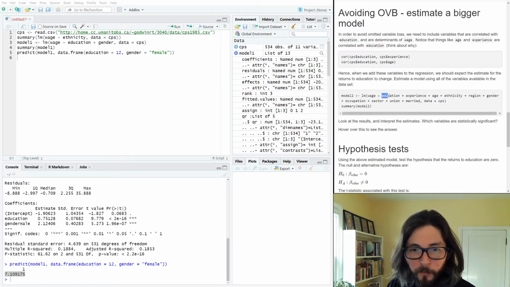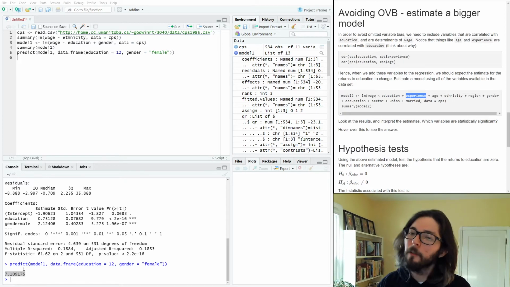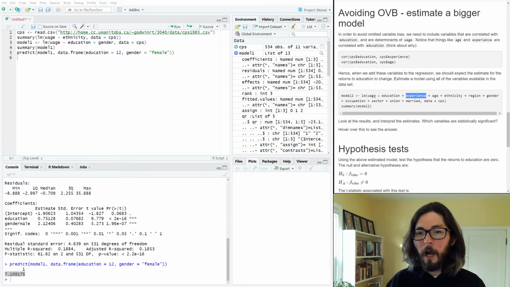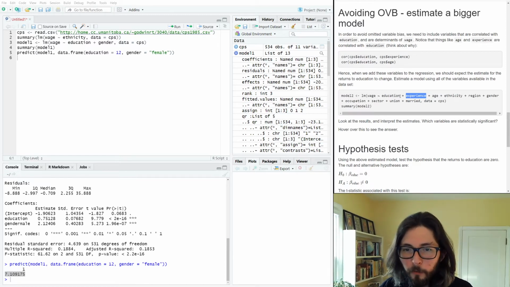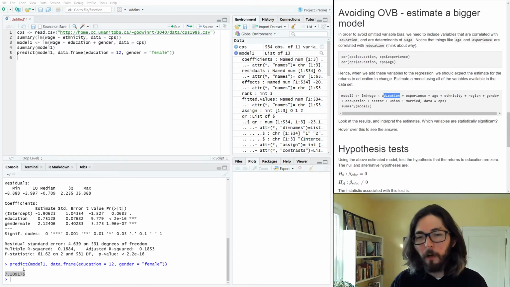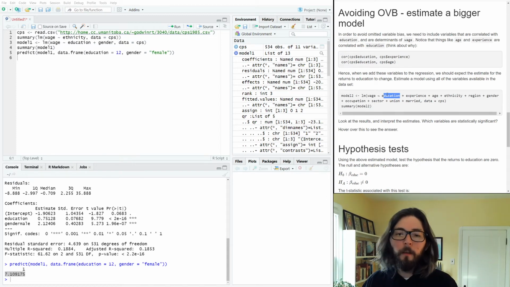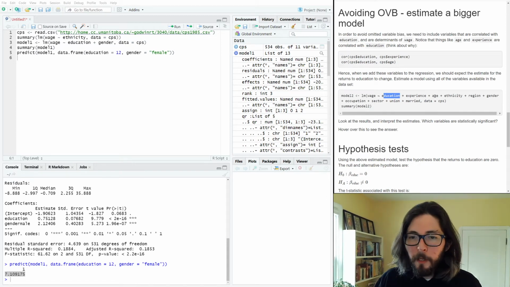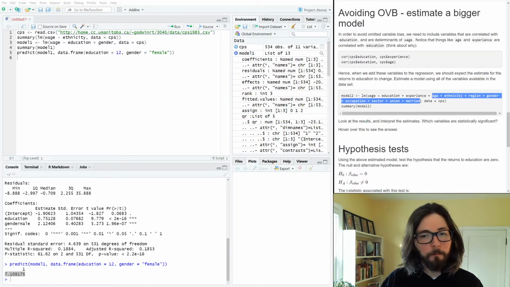So because these two variables, education and experience, are correlated with each other, and because both of them affect wage, I need to include both of them in the model. Otherwise, the effect of experience kind of works through education and gives me the wrong answer for the returns. And a similar argument can be made for a lot of these other variables, but I won't get into it at this point.